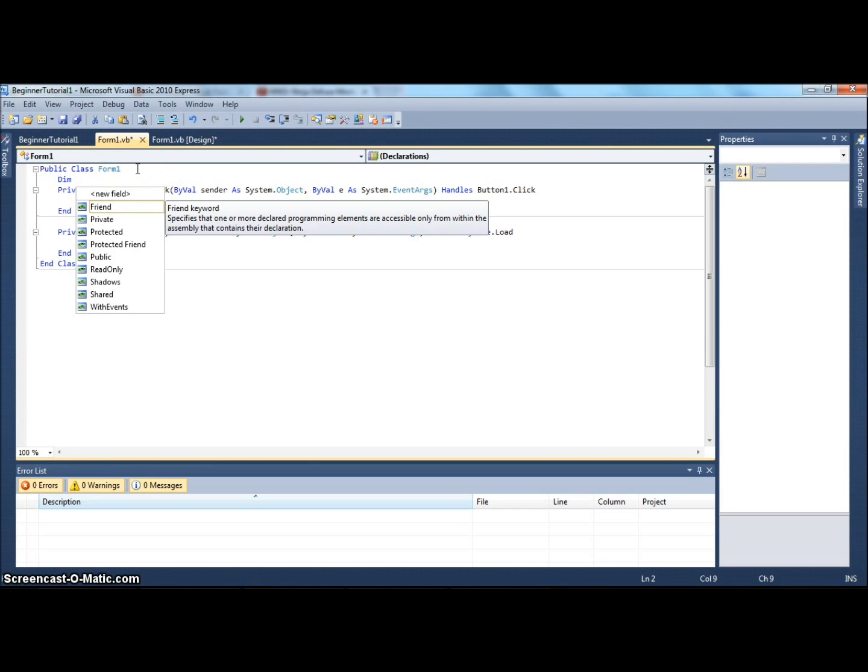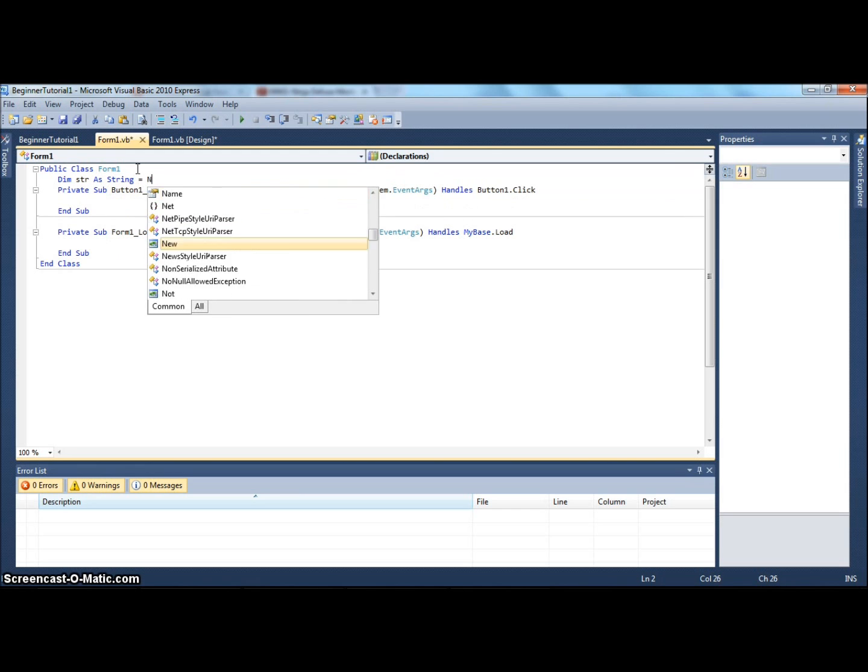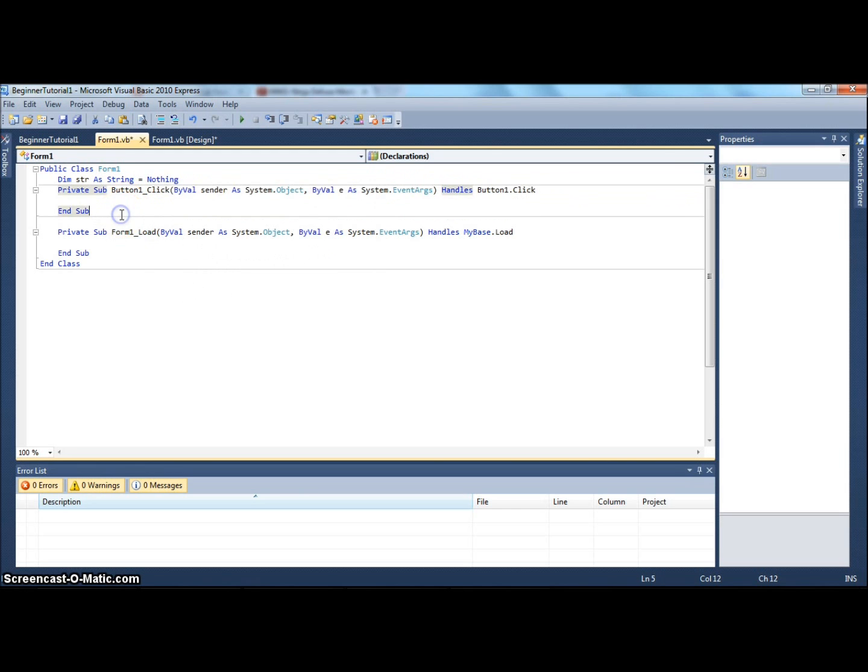Now, dim, let's say, again, str as string. Now you're probably like, oh, as she told me I could do this, equals nothing. Okay. It doesn't throw an error, but when you run it, it will throw an error.